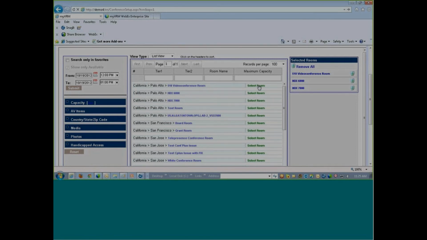Now, when we do that, we become a slave to the Exchange engine itself, even though we have duplicated, meaning that we left all the endpoints in the Exchange server that were already there. We will also have that information in the myVRM engine, so that when you create a conference in Exchange, it tells us a conference has been created for these three rooms, for example. We now are going to still launch that video conference call just like I told you we would launch it for the Outlook plugin or for the web interface. We're going to launch the same thing, except Exchange is actually controlling everything. We become a slave to Exchange. Therefore, you would not make any kind of changes to a conference inside of the web interface if we're a slave only.